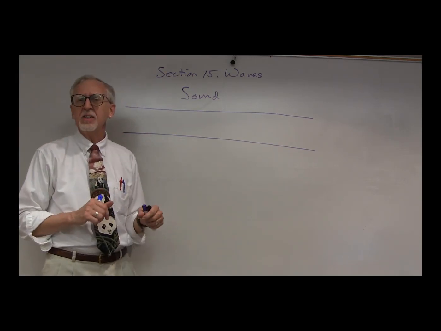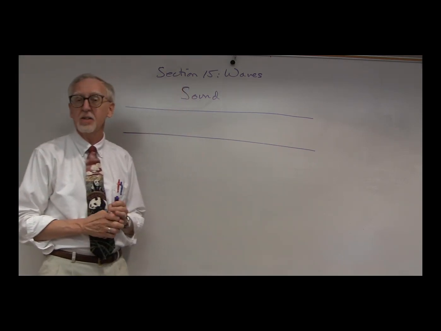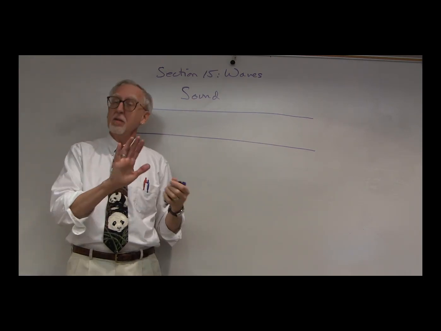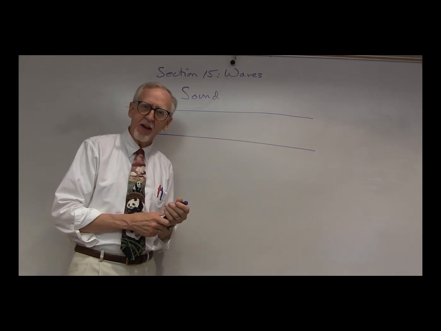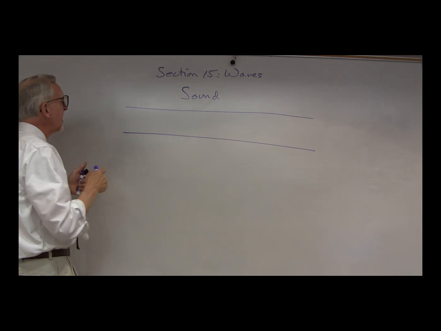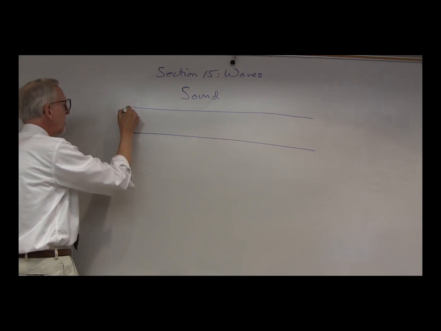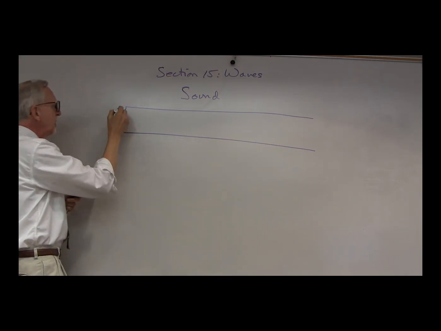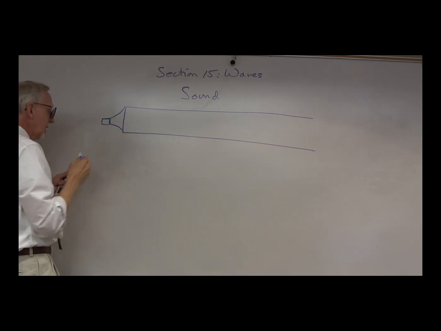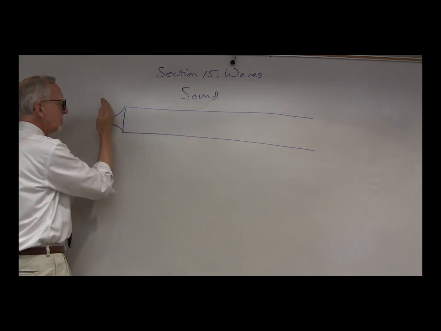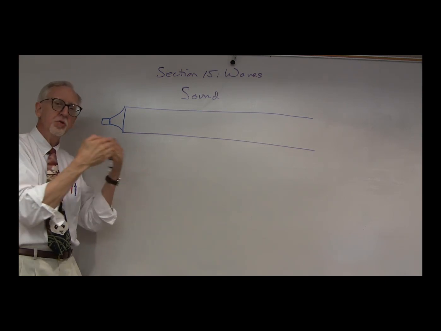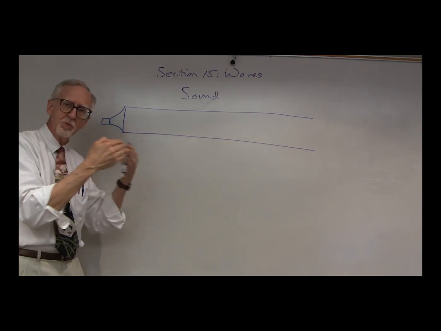What I would like to do now is to take a few minutes and look at a particular type of wave, and that is sound waves. Sound waves, well, I won't tell you what kind they are. Let's see if we can figure that out. Let's imagine that we have a tube here with a diaphragm over at this end. And this diaphragm is maybe connected to a speaker or something like that, so that this thing can move in and out. The diaphragm on the front of the speaker can move in and out. What will happen when it starts moving like that?